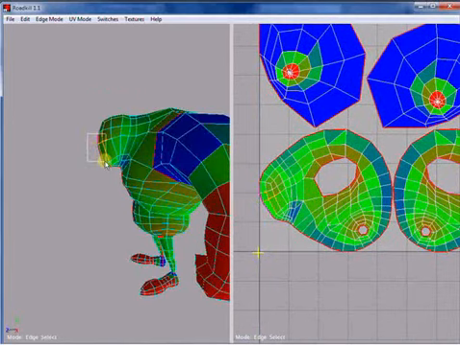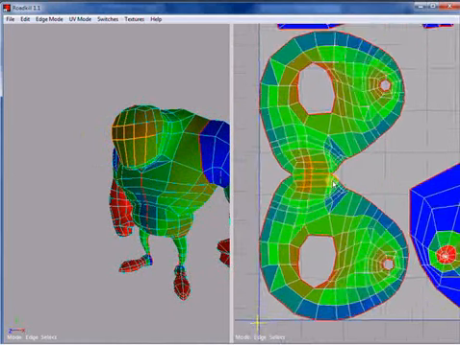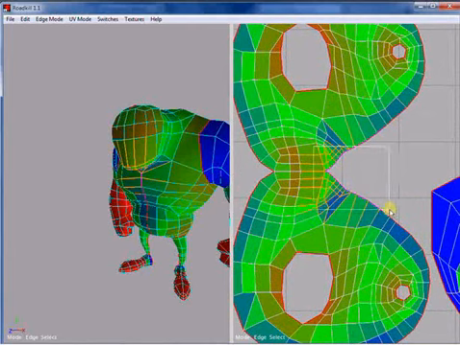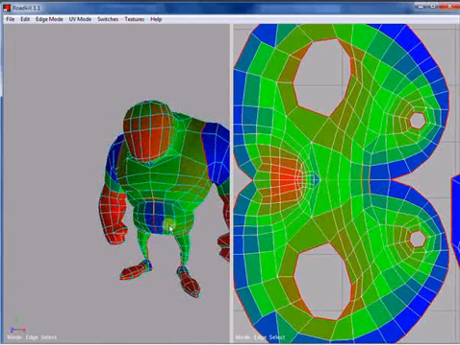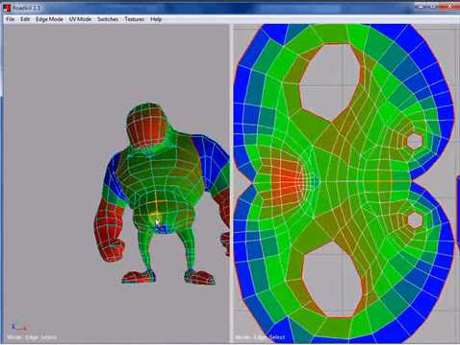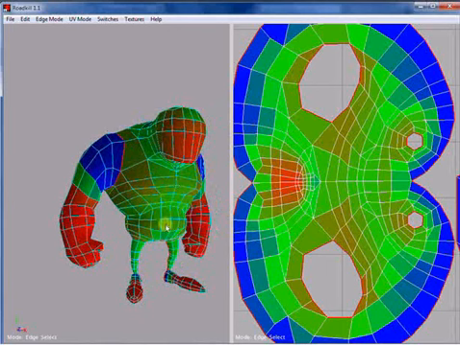I'm gonna take the face, hit weld. Okay, so there's the face. You can see this is rotated on its side, -90 degrees. Let's select more of the chest area. Notice when I select it in the right window, it's also highlighting in the left window, so it allows you to see where you're selecting really easily. So I'm going to take that, hit W, W again, so we've got maybe some of the belly, and go a little bit further down, about here. So that's right about where the crotch is, and I think that's going to be pretty good because we've got no seam going down the middle of the body now.